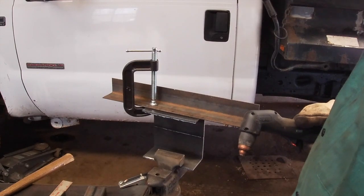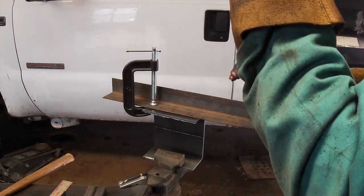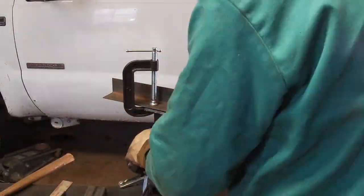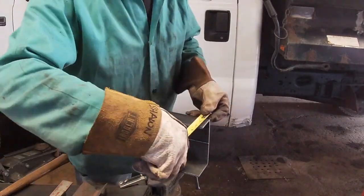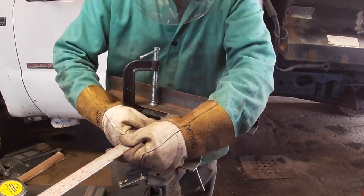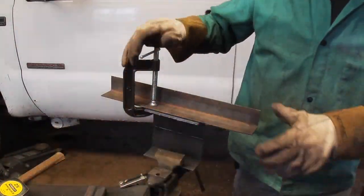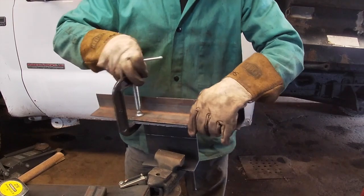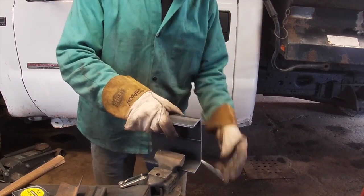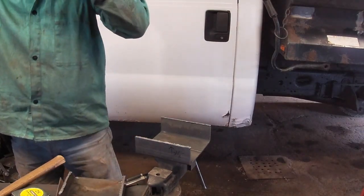I'm cutting out the gussets for the side of the dump truck right now. I got one almost done, and I'm working on the second one. Double check this one. Right on. Okay, this is the one that I have done.